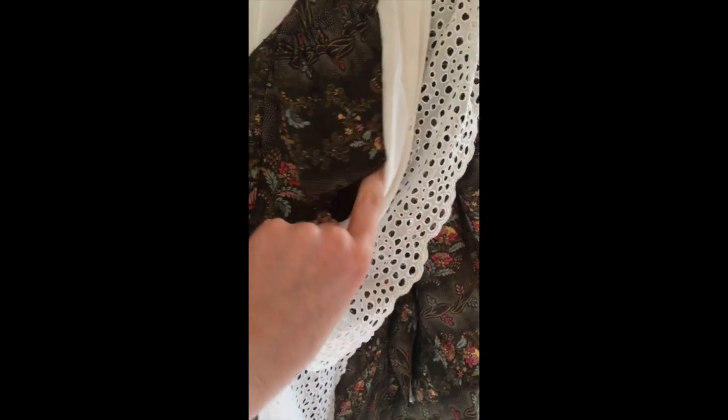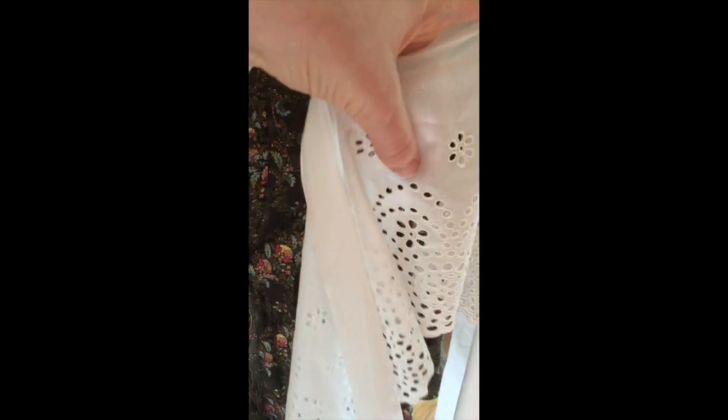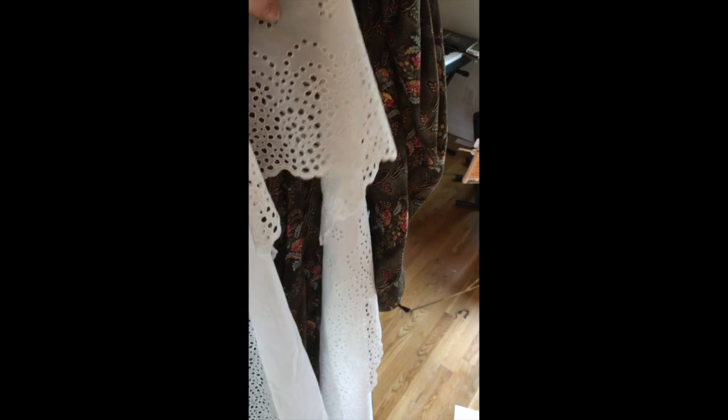The replacement lace has arrived. It's not the lace I originally ordered — that one is still coming and I have no idea when it will get here. I think this is very pretty; I love the eyelet lace. So this is just going to be inserted into the end of the Bertha. I think it would be a little bit long if I did it in the full length, so I think I'm going to insert it into the Bertha here, so these little stars or flowers up here are not going to be visible. I'm going to pick open the bottom of the Bertha and trim this off.